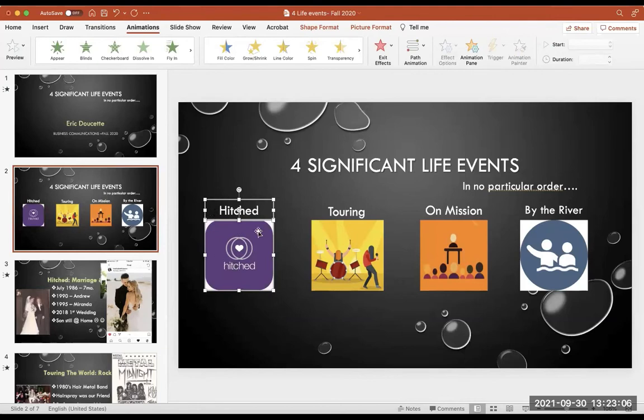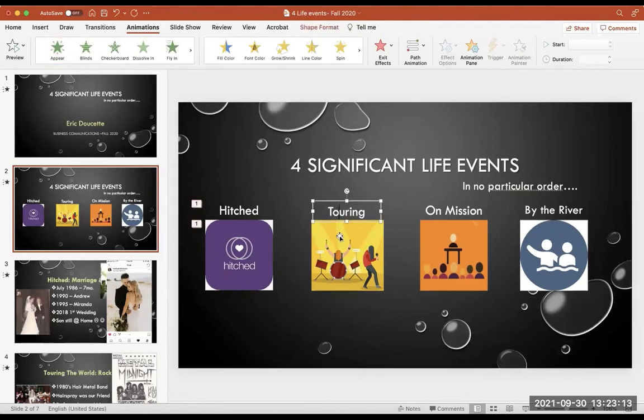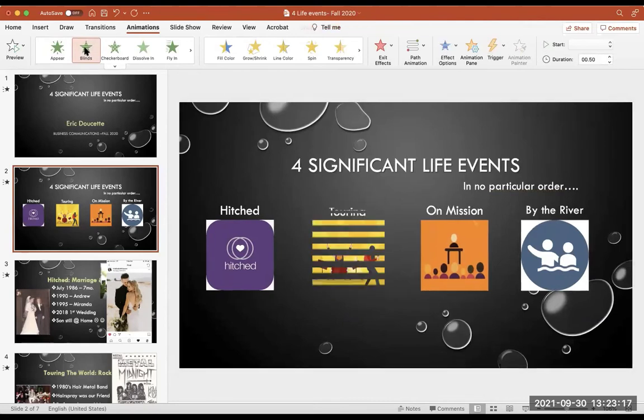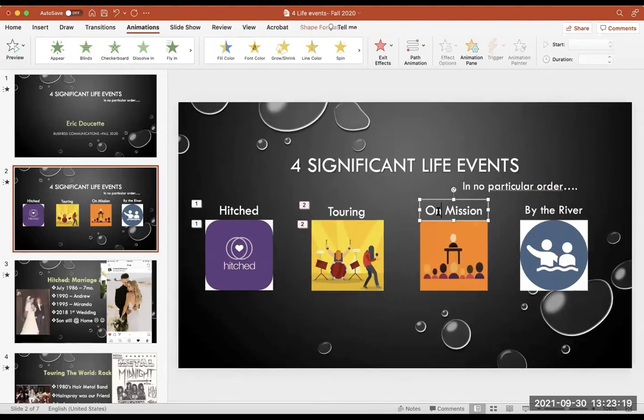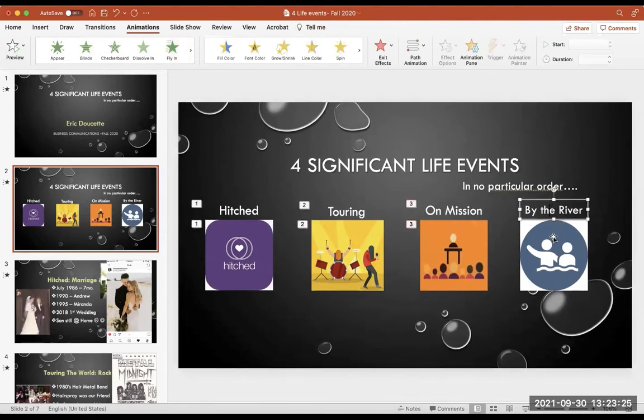Now I've selected both of these, and I want them to appear. Then I'm going to select the next two, holding shift, and this time I'm going to have them do blinds. Then I'm going to select the next two and have them fly in. And then the next two, and have them do checkerboard. Okay. So now my slide's done.